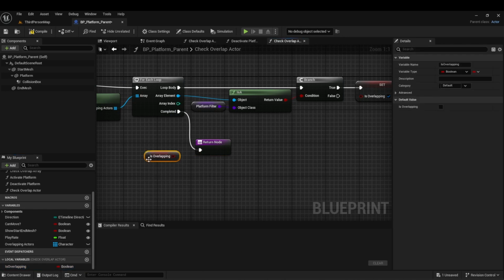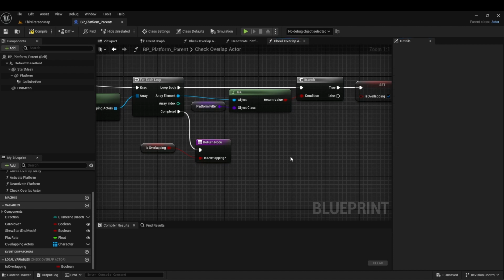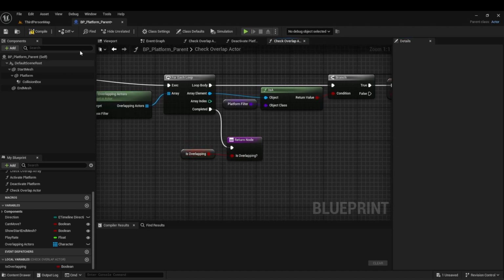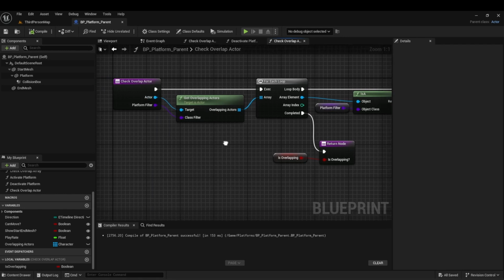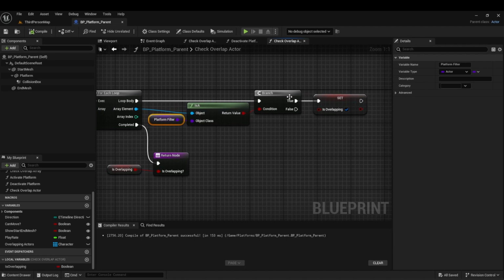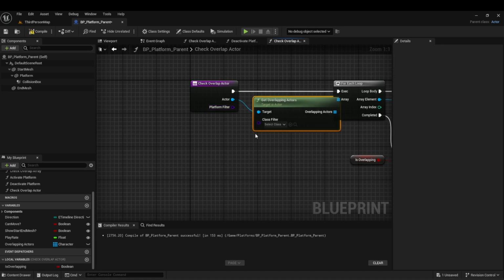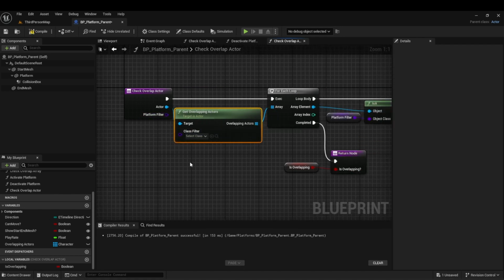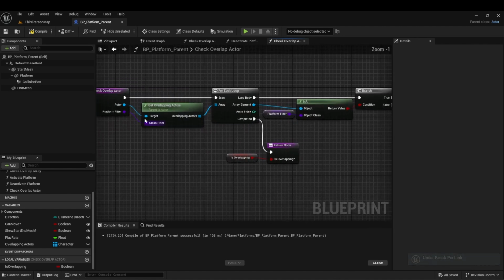Let's grab this again and just pump that in. I'm going to change this to a question mark. Awesome. So we're checking, are you overlapping? It equals out to be whatever class we just specified. And then true, set, and we got that. You could also just completely do this if you wanted to with no filter. I don't think it will make a difference for you.